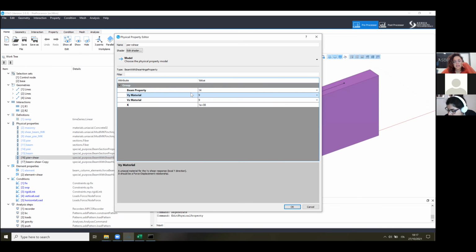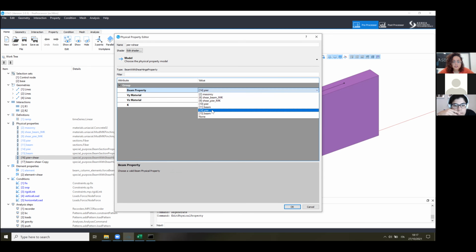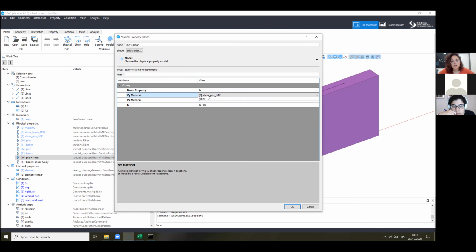Instead of putting it inside an aggregator, you put it inside this beam with shear hinge property, which actually creates two elements based on the one you defined. You reference your section, your integration scheme that references your section, and your uniaxial shear behavior, and you apply a penalty stiffness value to enforce the continuity between the axial bending and shear degrees of freedom.